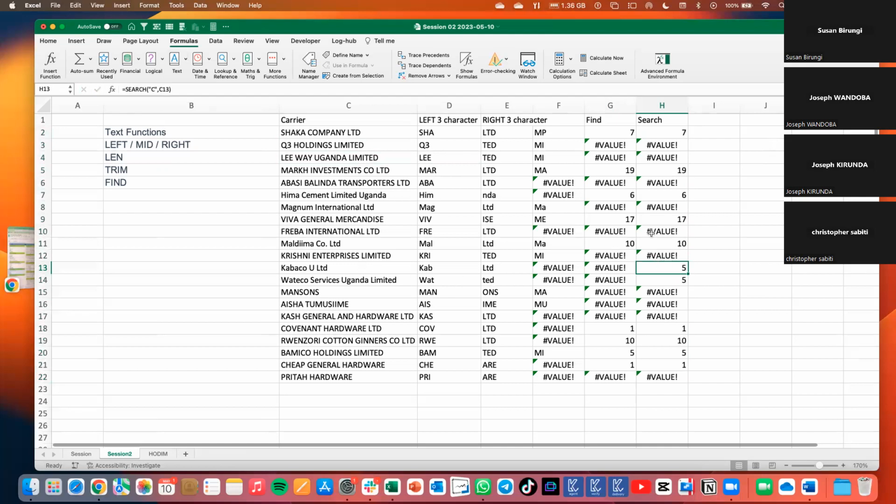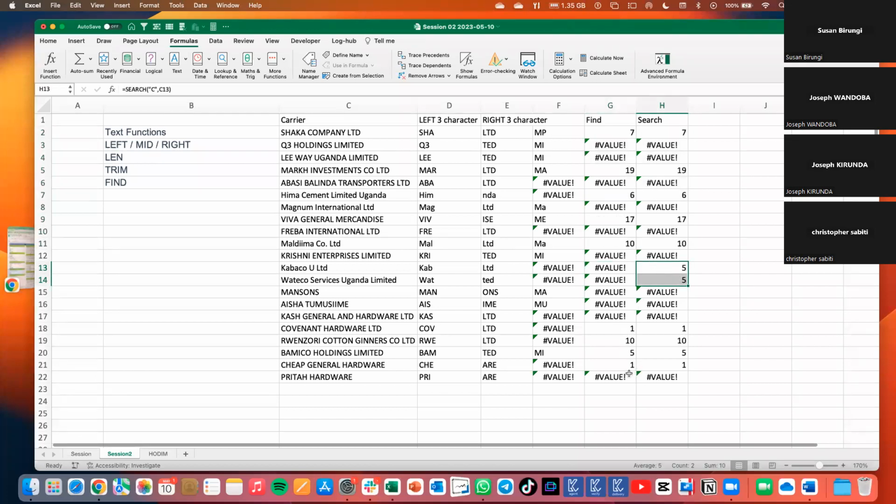Okay. Now, can anyone tell me the difference between search and find? Before we go very far, when you look at the figures we have got, most of them are the same, but when we reach here, we got an error, and here we got a number.